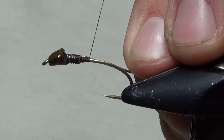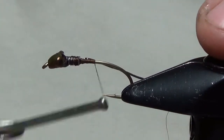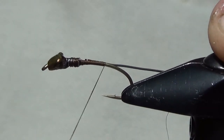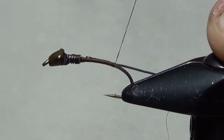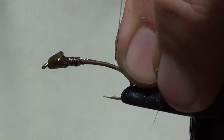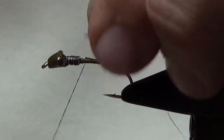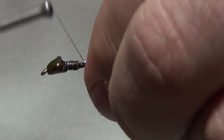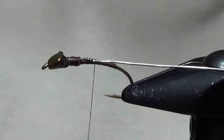The only other prep that we're going to do to this fly is that we're going to take some, this is a .02 lead, and we're going to flatten out this body and help make that stonefly profile. We're going to take some touching wraps down on the side of this hook, down to right about above the point. We'll tear that lead off. And then we're going to bring our thread back up to the top and do it on the far side here as well. This is going to help add some weight. I want this to be kind of my point fly. Help add some weight to my nymph rig.